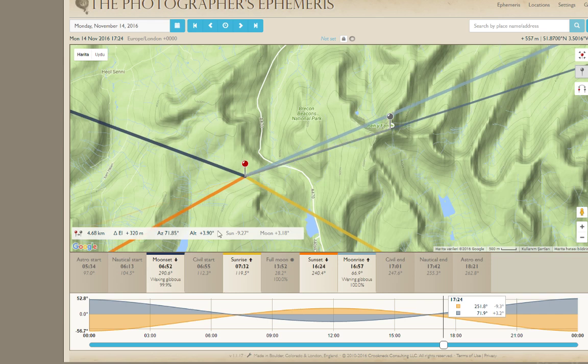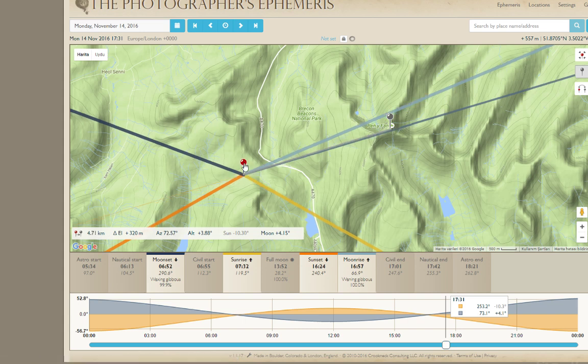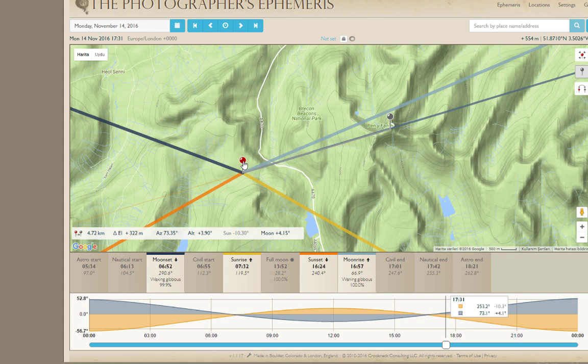Now we have another problem where the moon is not visible anymore because we've gone downhill from Fanford, and Panavan is now covering 3.9 degrees. So we'd have to wait for the moon to pop up a little bit higher. 3.9, let's say 4. 4.1's good. We'd have to move our position slightly again, so you just have to keep fine-tuning your position till you get what you want. And there we have, at this position, at 1731, the moon will be just above a silhouette of Panavan and Corn D.